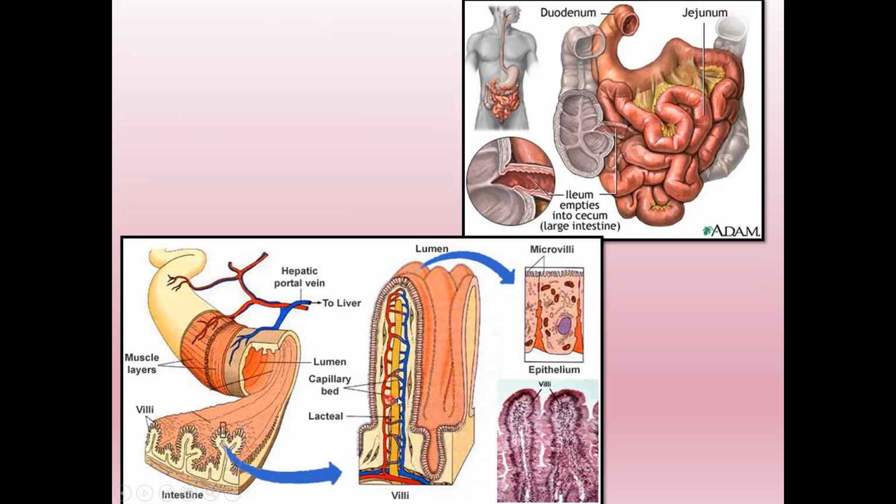Now, you could see they're in these little finger-like things. See how many there are? There's a lot of them. The reason they're up and down is so that their surface area is really wide, because it's all really compact, so that there's a lot of nutrient absorption that goes into these veins of the villi. They're just all over. And you can see this, and we'll talk about this hepatic portal, which goes to the liver. We'll talk about that in a minute. That's the portal vein.